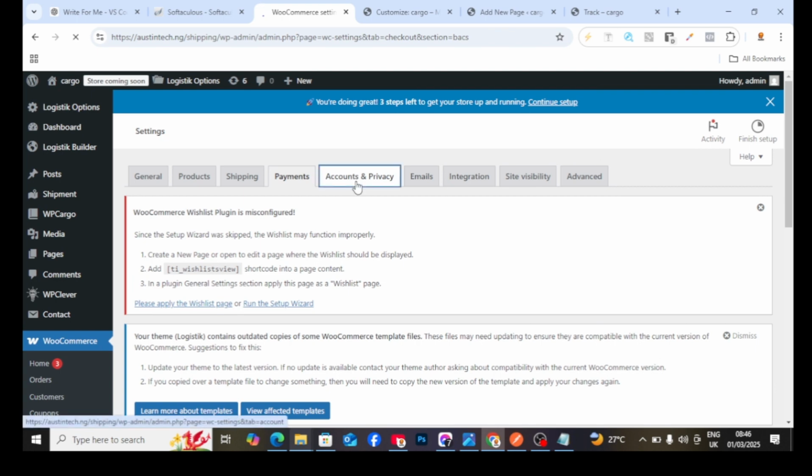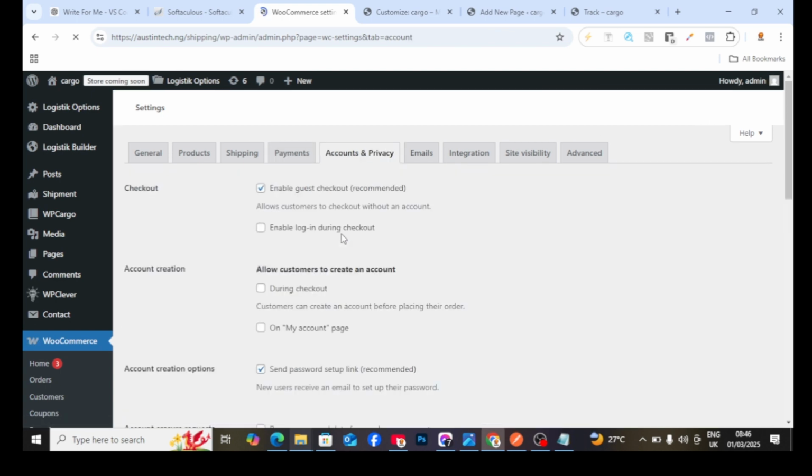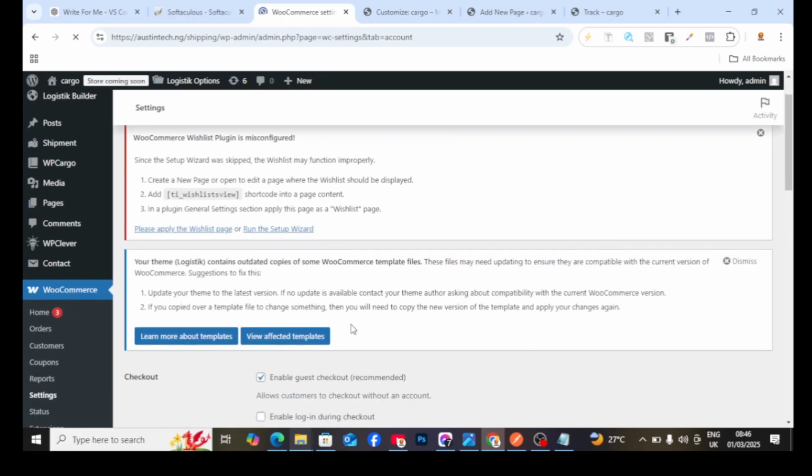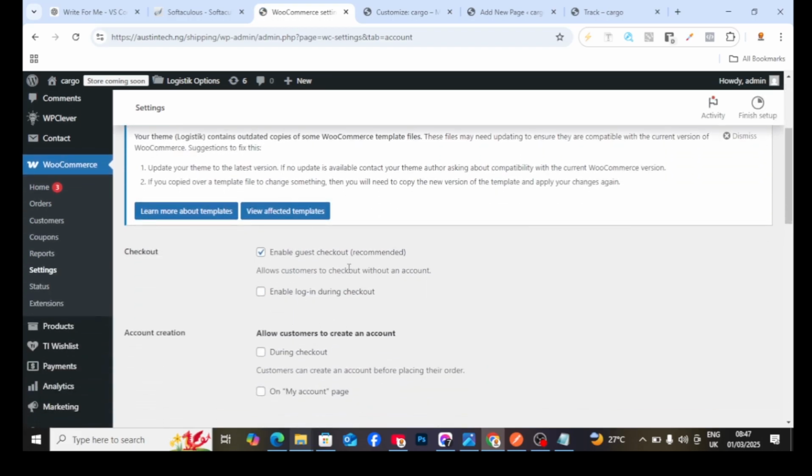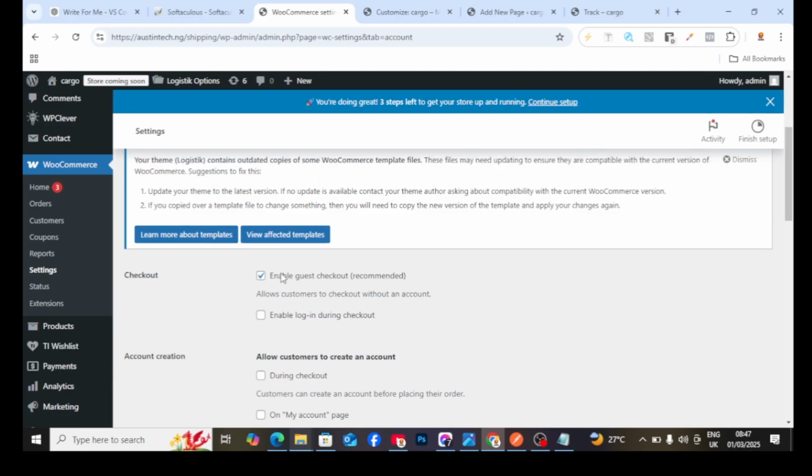So let's check on account privacy. This is enable guest checkout. This guest checkout means that you don't need any user, any client to create account on your website before they check out. But if you put it on enable login during checkout, every user or every customer you have must create an account before they check out in your website.